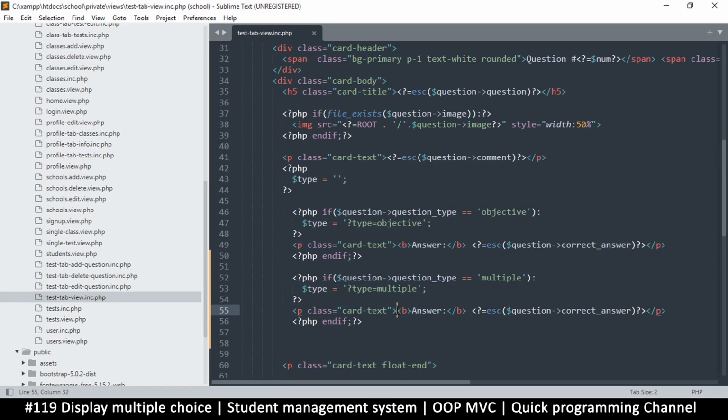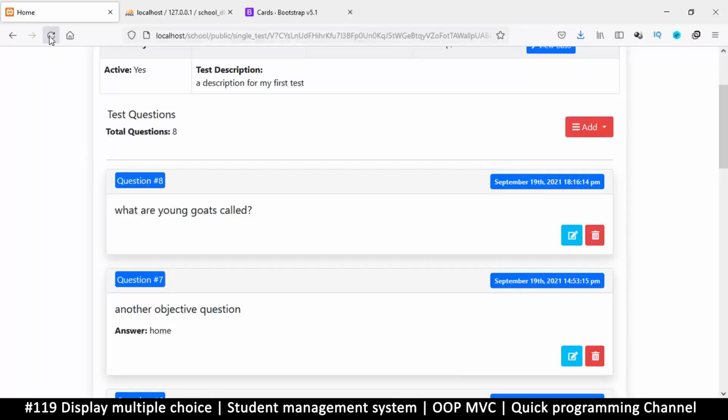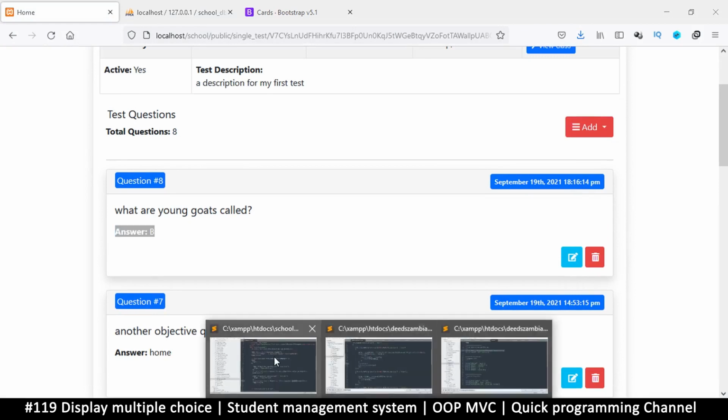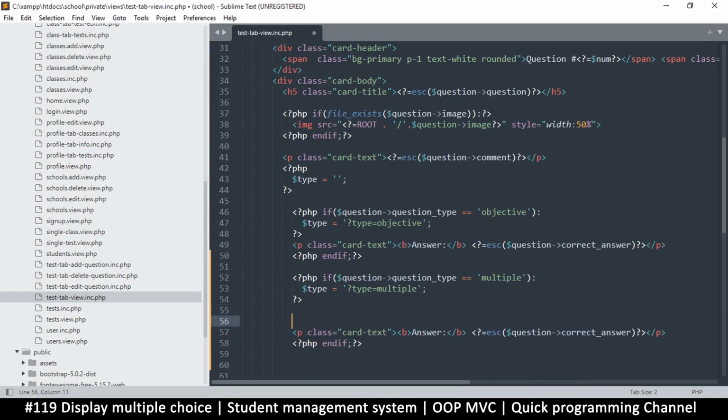So we still need the answer here, the correct one. So I think here it's going to show. Let me refresh that. So the answer is B. But before the answer, right here above this, we have to see the multiple choice questions.